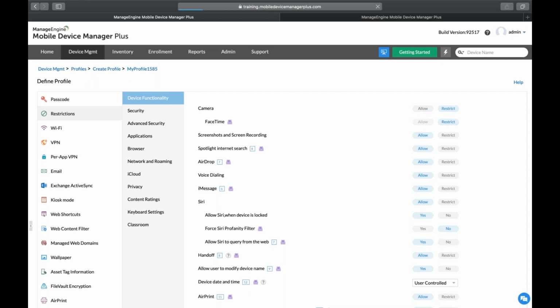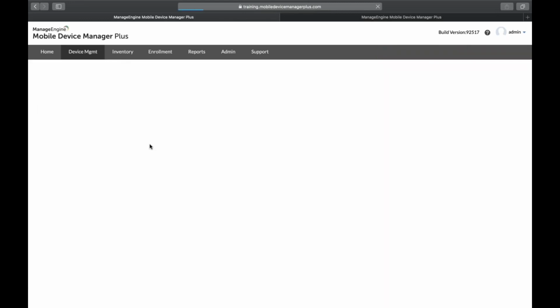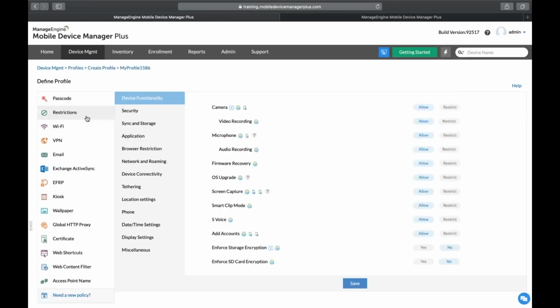But for example, if I go for an Android device, say I'm creating an Android profile over here and choosing restrictions. Same option: if I restrict the camera for profile 1 and allow the camera for profile 2, Android would take up the latest profile details, which means in profile 2, I have allowed the camera. So it would automatically allow the camera to open and the user can access the camera application itself. This is how we would go ahead in managing contradictory profiles in your Apple as well as your Android devices.